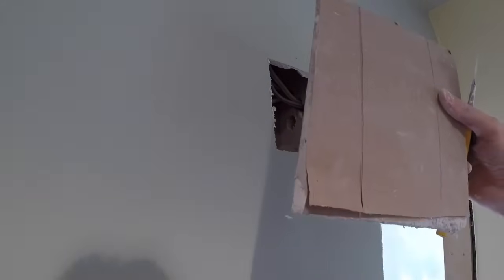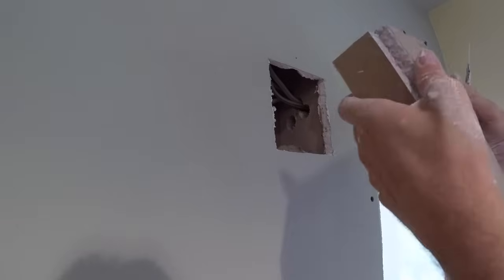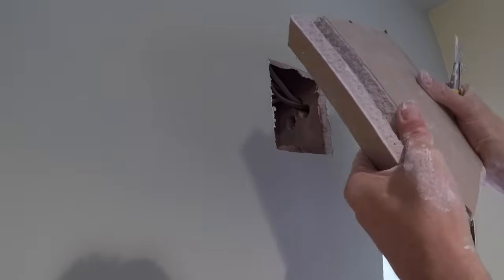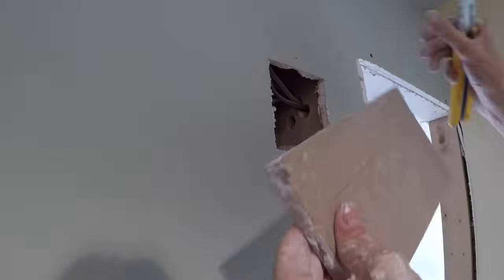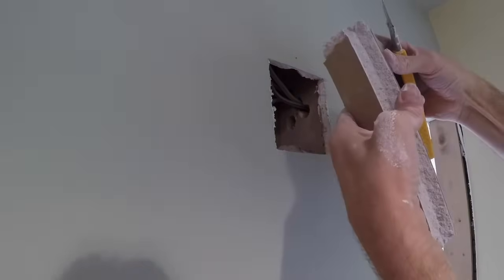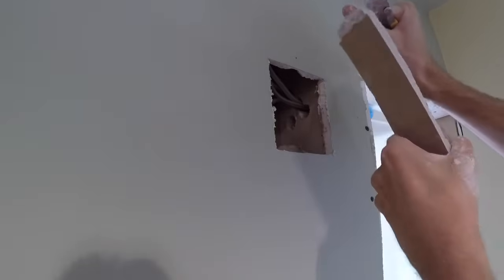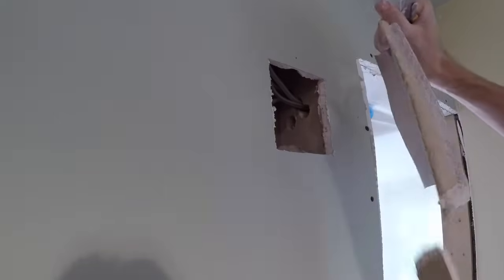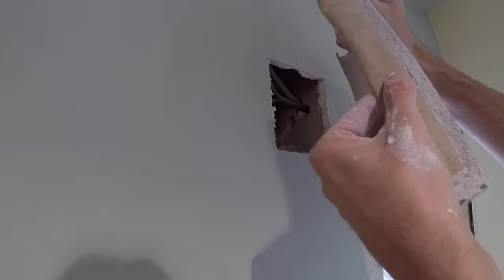Next, what you're going to do is break it, so from the back, and very gently peel this off. Being very careful to not tear it off the front of the board. You don't want to tear too far here.